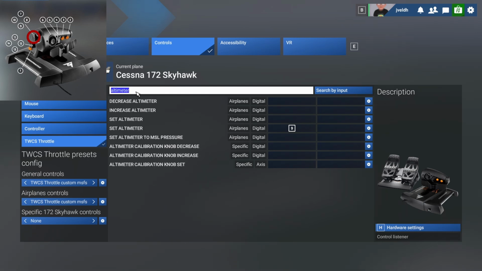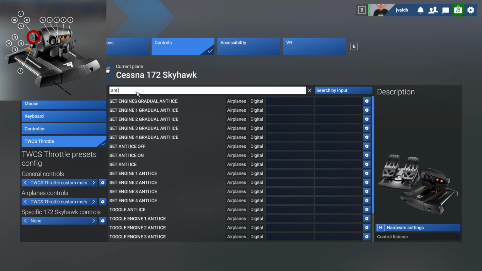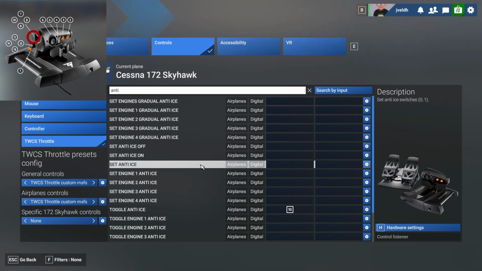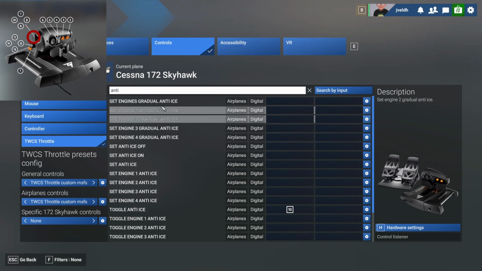Then we've got the NTIs. Also pretty important, NTIs. And you need to search for the toggle NTIs. Press the button again, and then pull the button towards you, which will assign button number 10 to it. Right, so up to now, not that hard, maybe a little bit hard, but I would say it's doable.